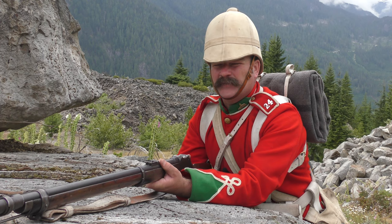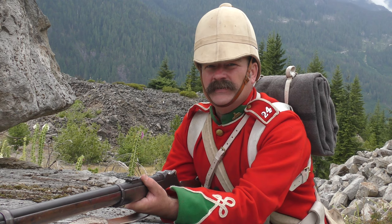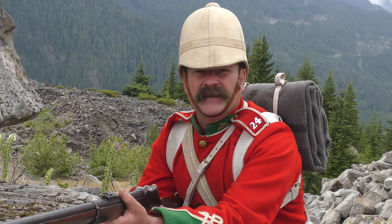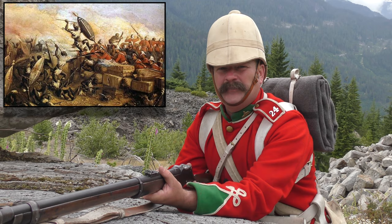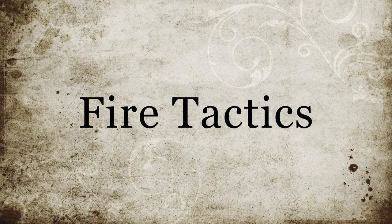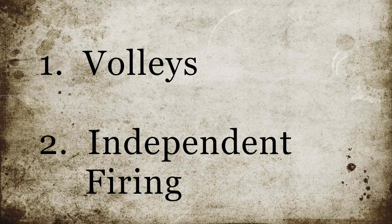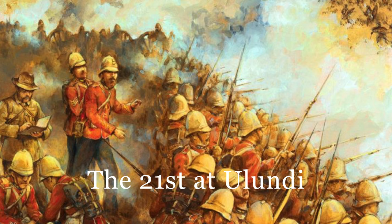In an equally profound, but in this case much more successful decision, fortifications were constructed at Rorke's Drift. These were primarily made of biscuit boxes and bags of mealy. Although the materials used in the construction of these fortifications probably gave some degree of protection against the projectiles fired by the Zulu, it was as an anti-personnel barricade that they proved to be most effective. As for firing, commonly these techniques would be used. The typical fire unit would be the section of some twenty men. Fire was delivered in one of two methods: volley firing or independent firing. Both these techniques could be used in either close or extended order.